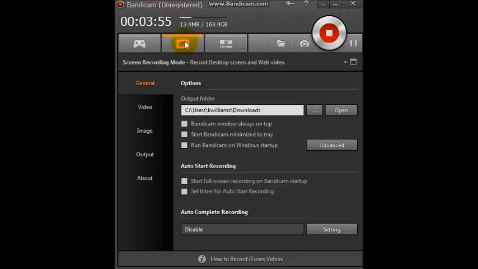After that, you can go ahead and click on this screen recording mode, which you can't see what I'm seeing right now. But essentially what it does is it allows you to drag a size of a window so that you can record, for example, just this Bandicam platform instead of my entire desktop. Or you can have it full screen, you can have a variety of things. And then you've got some different things so that you can edit in drawing mode, add some effects here. So I've got some markers, some highlighters, an eraser, etc. And otherwise you've got a pause and a stop button and your image capture.